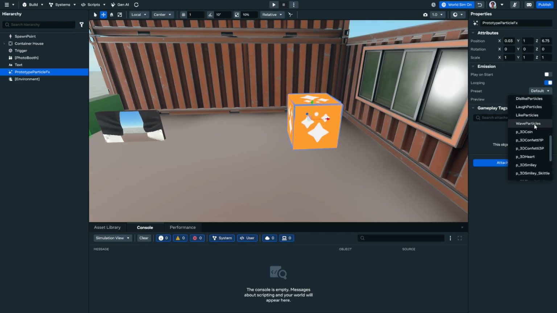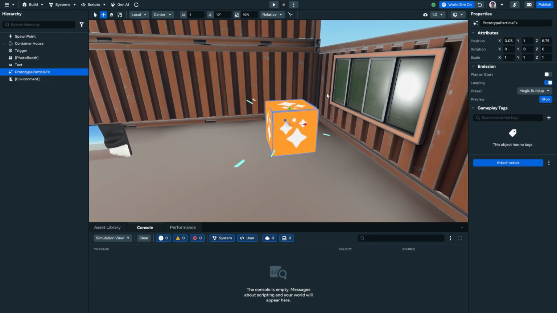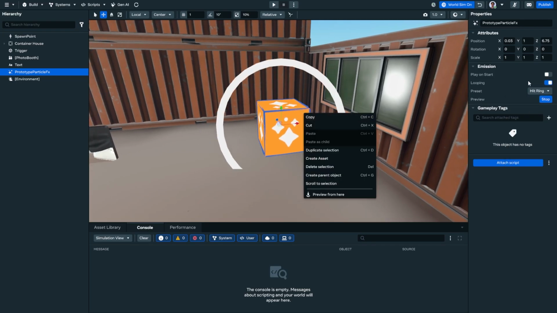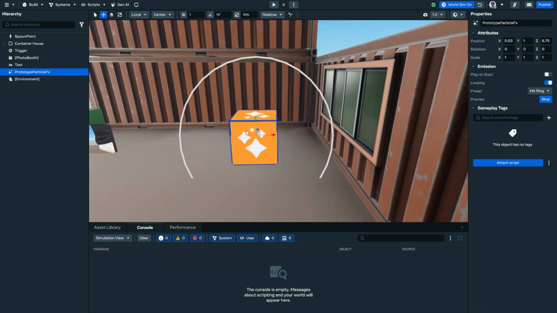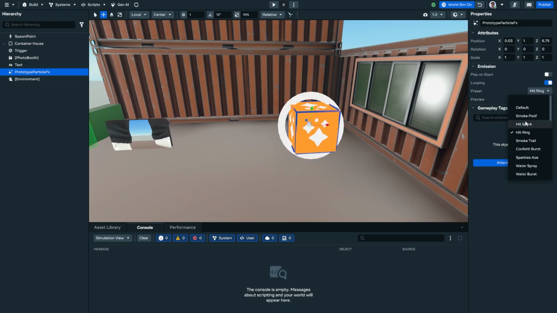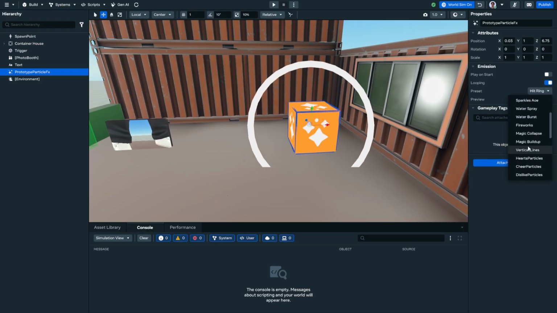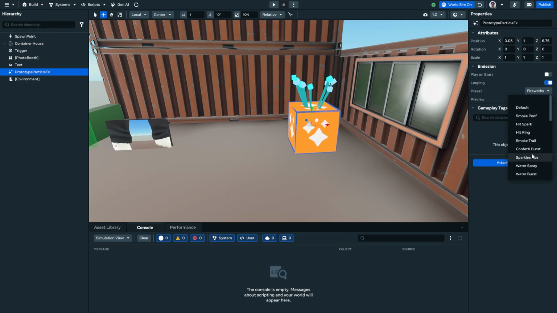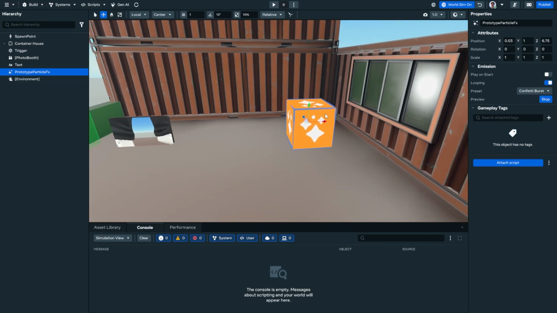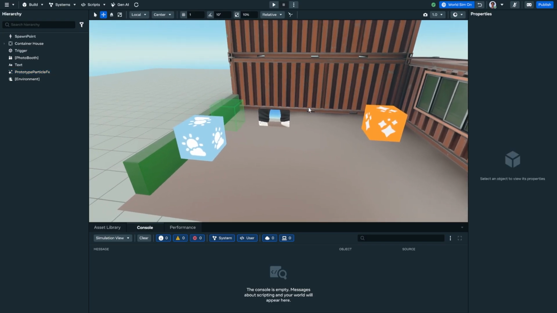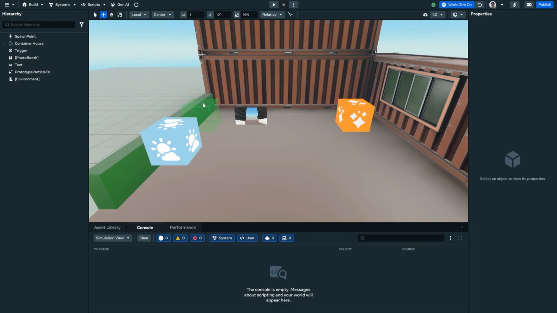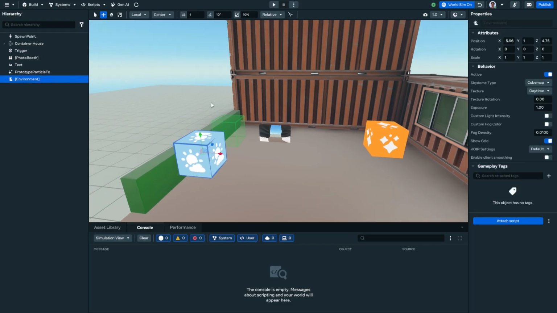So once it finishes, it will automatically play again. It's got quite a few default presets here. Things like magic buildup is nice for effects to your items. Hit rings is great for conveying interaction to players. For instance, when they press a button, it's a nice effect to have to convey that that button has in fact been pressed. You also got other things like fireworks for success, confetti bursts to celebrate, and all that good stuff. Let's stop that there. We'll go over each gizmo in more detail in future videos, but this is just to give you a nice showcase.